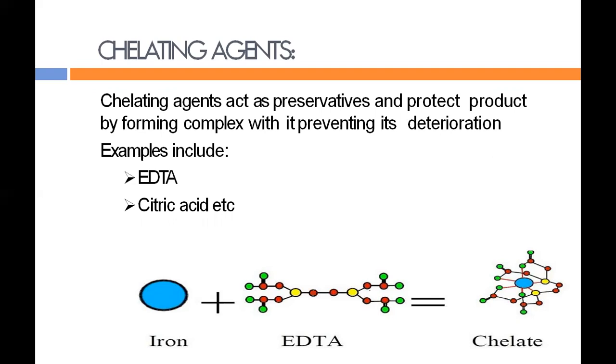What they do, basically, is form complexes with metal ions. Metal ions are present as impurities in most pharmaceutical formulations because of the large metallic vessels used in their preparation. Those metal ion impurities are chelated, complexed, or sequestered by agents, for example EDTA, and by forming complexes, those metal impurities will no longer be available for oxidation of the active ingredient or other excipients. That is how a chelating agent works, and under chelating agents we have only two examples, EDTA and citric acid.